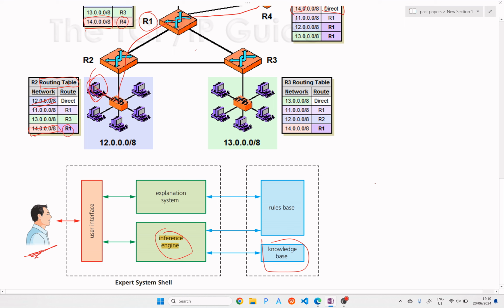Quickly going over the same example, I think I've done this maybe twice already. Let's say, for example, you have a dog. You have a list of facts about the dog, like it has four legs, it's a mammal, maybe it can't fly, it has hair or fur. Then you have a list of rules. The rules will be in the rules base.